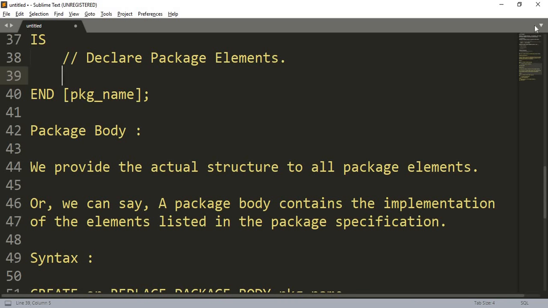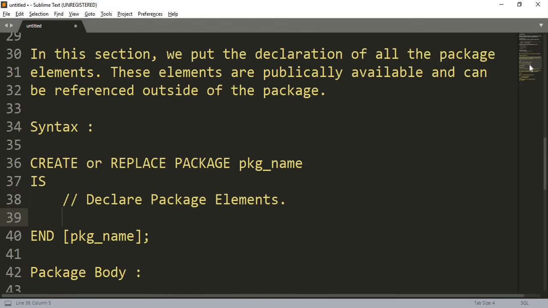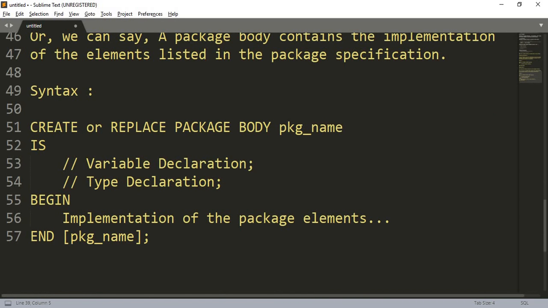Now what's the syntax of that? The syntax says create or replace package, then there is an extra keyword when declaring a package body, so we have to write the keyword body.